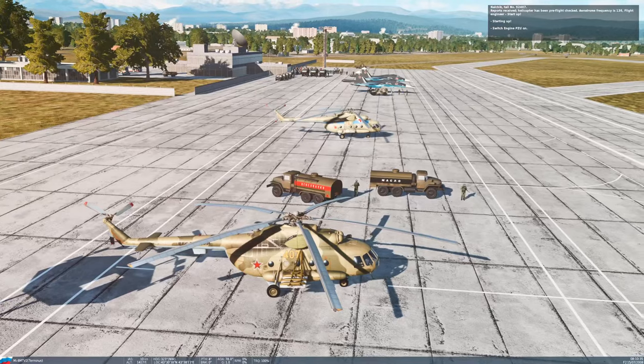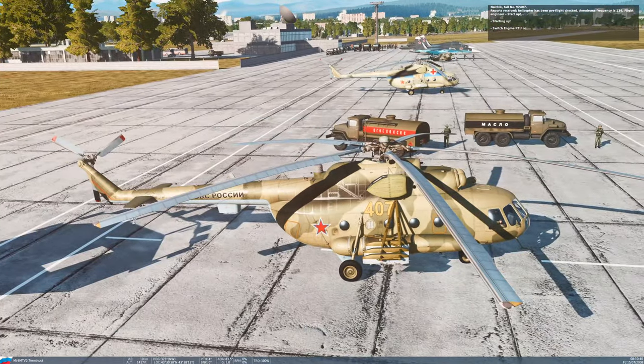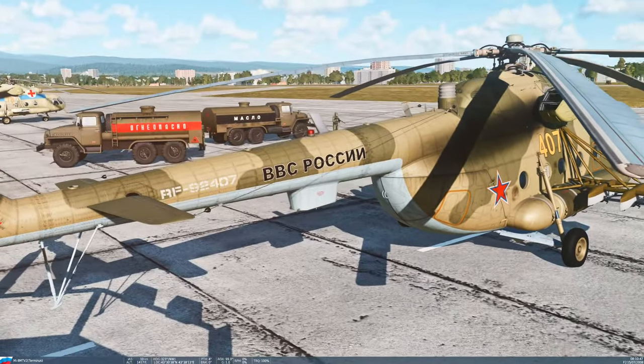Nalchik, tail number 92407. Reports received, helicopter has been pre-flight checked, aerodrome frequency 136. Flight engineer, start up. So 407 is us. See that there. Switch engine PZU on.